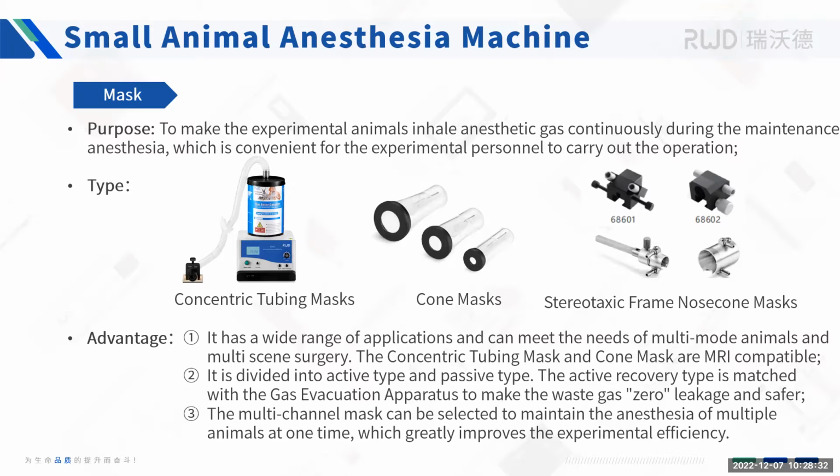I just talked about these two types of mask. This one can be used with the gas evacuation apparatus, and this one can't be used with it. Because the structure is different, and I just introduced the structure. So now you may be clear about the gas evacuation apparatus used with this.